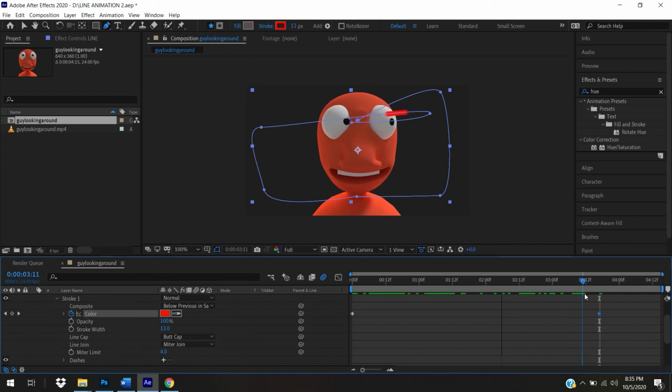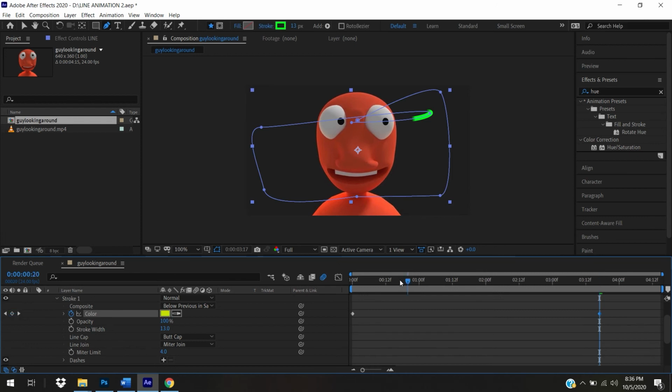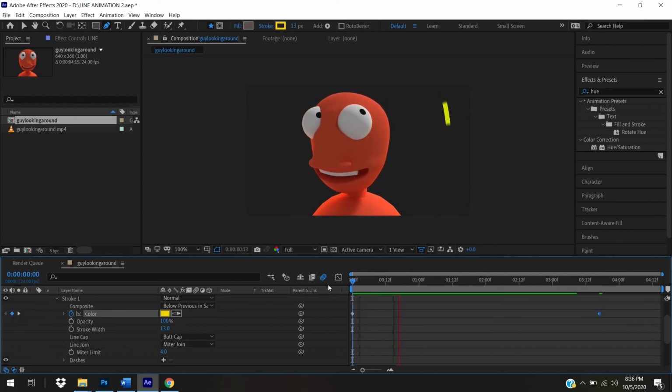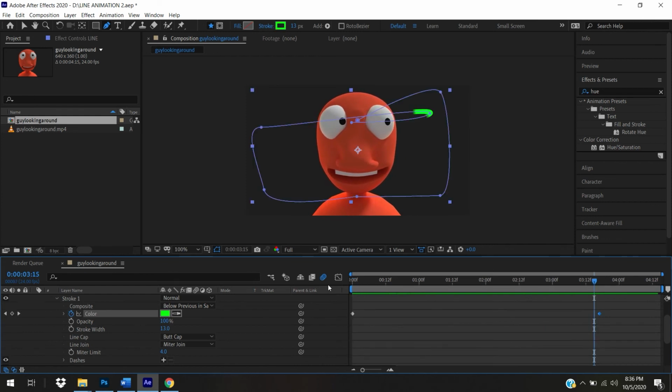And maybe red is a bad choice because it is pretty difficult to see over the guy, but maybe we'll change that to green, and that might work a little bit better. So over the course of these 2 keyframes, we'll start at yellow and it'll turn green. And you can do this several times. You can have a keyframe in the middle for yellow to green, and then one to white, or whichever colors you want. Again, preferably not orange, not black, and then we're probably fine.